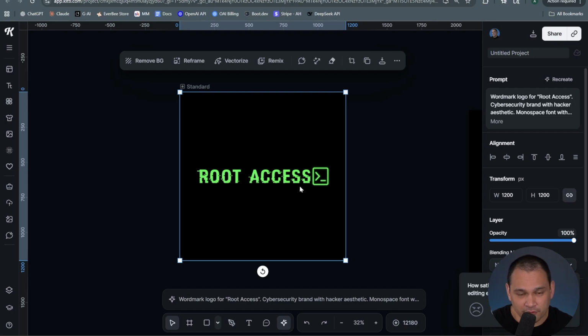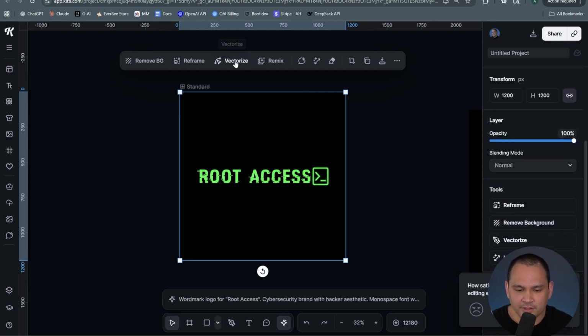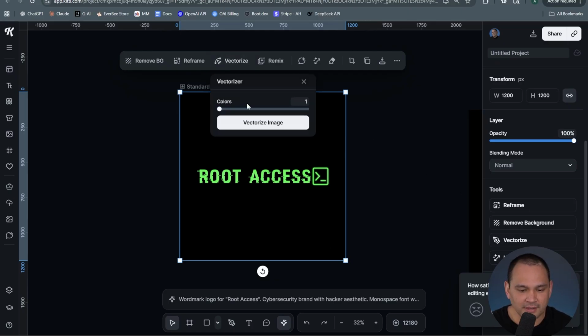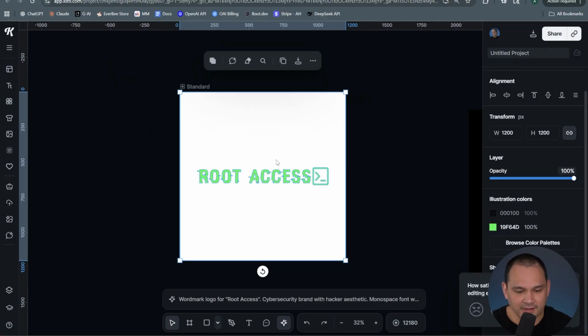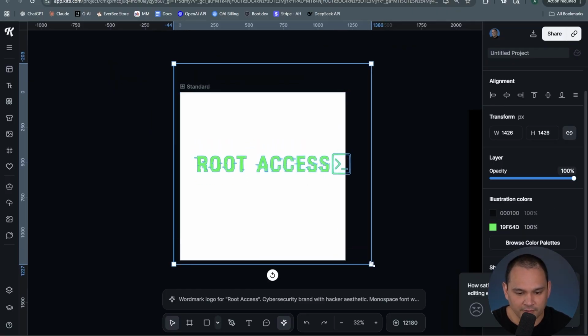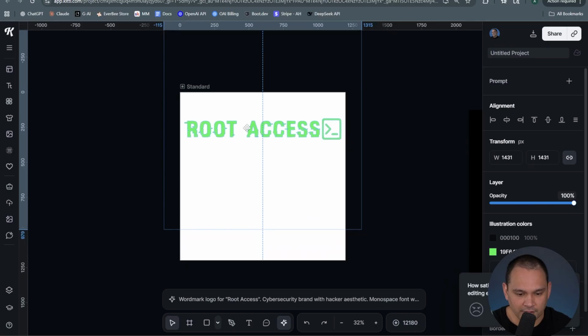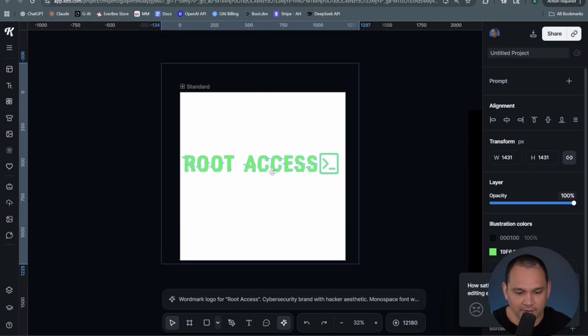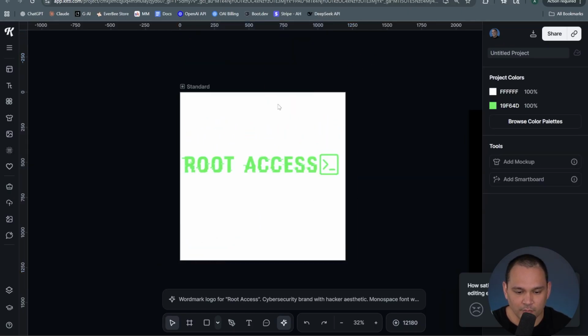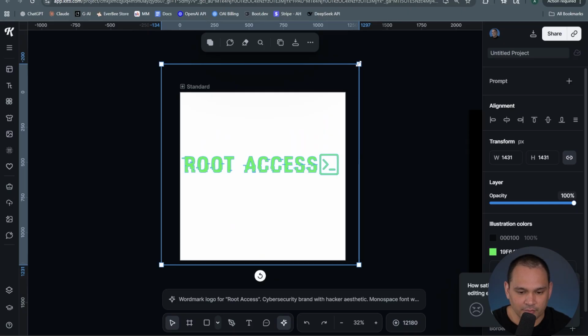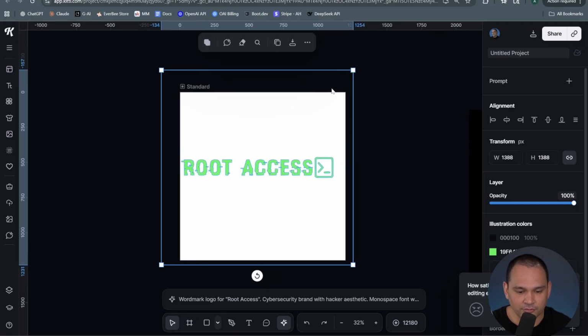So when we have so few colors, I tend to like to vectorize it. And we can go ahead and vectorize it right now. And we can select 2 colors because there's green and black. Then we can go ahead and hide the black, and we have got a pretty solid output here. It's all green. We could put this on a black background. It'll scale to whatever size we want. And that's a pretty decent initial choice here.